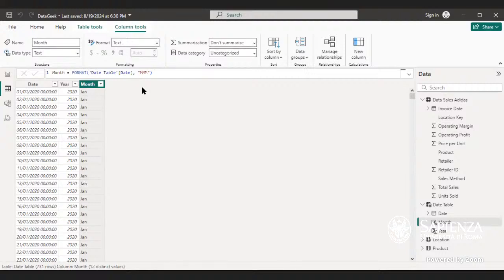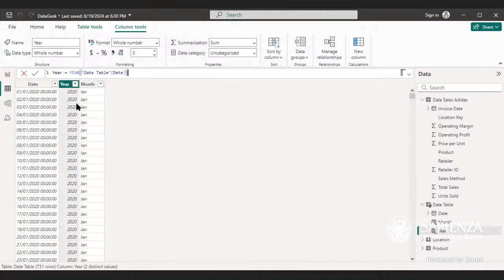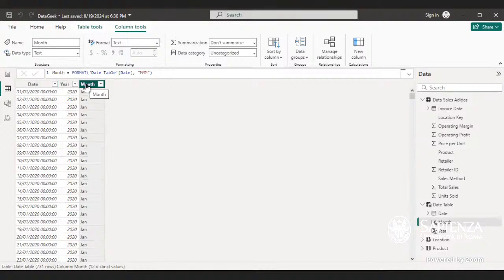So I think the error I was making before is to add that month. Basically, this is the logic. When I wanted to create the year table, I used year, right? To get this 2020 in continuum. So if you want to create month too, you will use month. But if you use month, it is just going to populate the columns with numbers instead of this Jan that we have here. It's going to be 1, 1, 1, 1, 1, 1, 1, 1. But we don't want that.